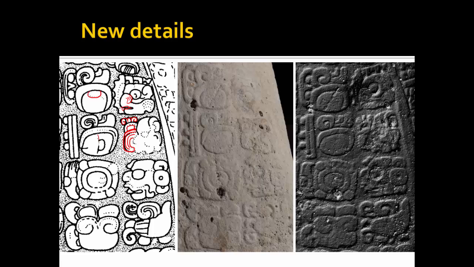In the case of this monument, we can actually identify a familial relationship between the rulers of two important sites during the so-called Early Classic period. The king of Tikal turns out to be a maternal grandson of a king from Xultun, both sides documented by Harvard scholars at various times. But it's a key moment in Classic Maya political history, and to be able to confirm an important relationship between the two kingdoms at a crucial moment in the political history of the region is very important, and this 3D scan enabled us to do it.